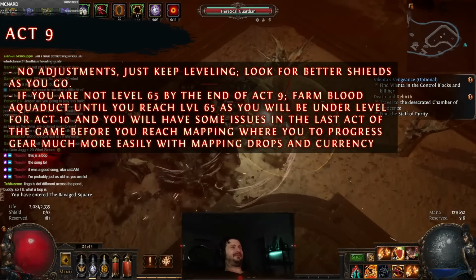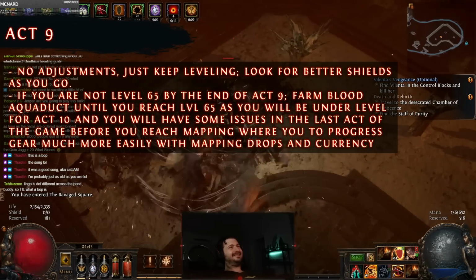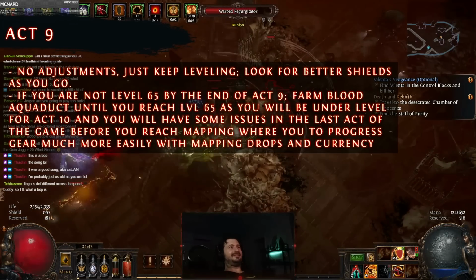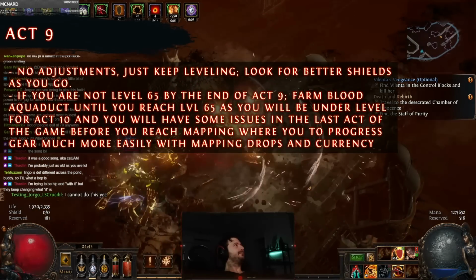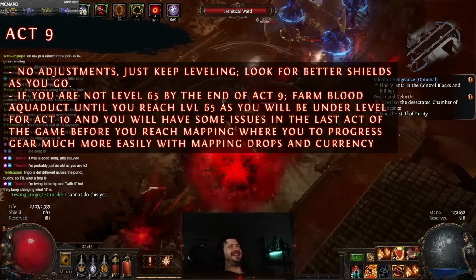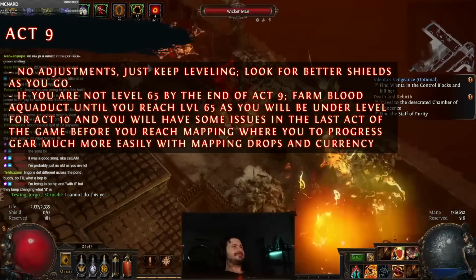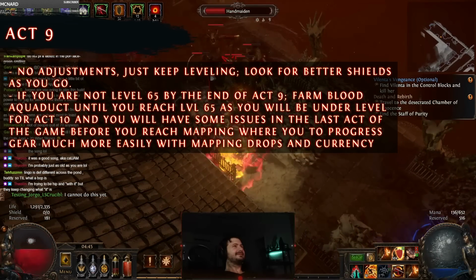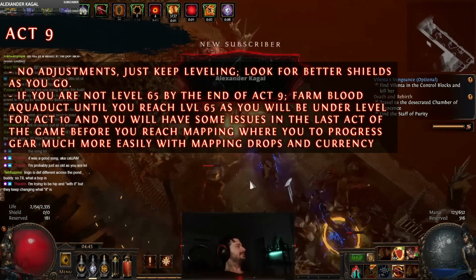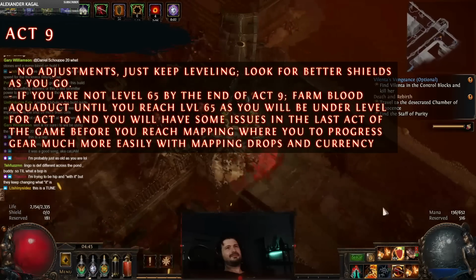So I'd say just go back, rerun Blood Aqueducts a few times, get to level 65. This will also give you some drops. Now this does slow your overall progression down, but it makes the progression into endgame mapping a lot smoother because you're a much higher level. It means you'll be able to keep up with labs and everything. Your damage will scale up a little earlier as well. And it'll just be a lot more accommodating to the build earlier on, as opposed to struggling all the way through Act 10, which is what I did.